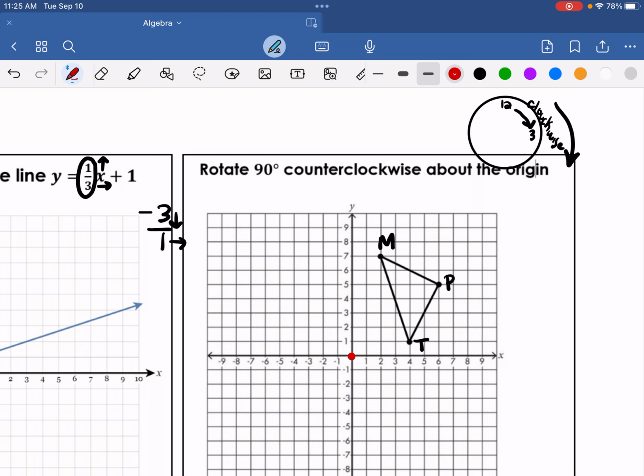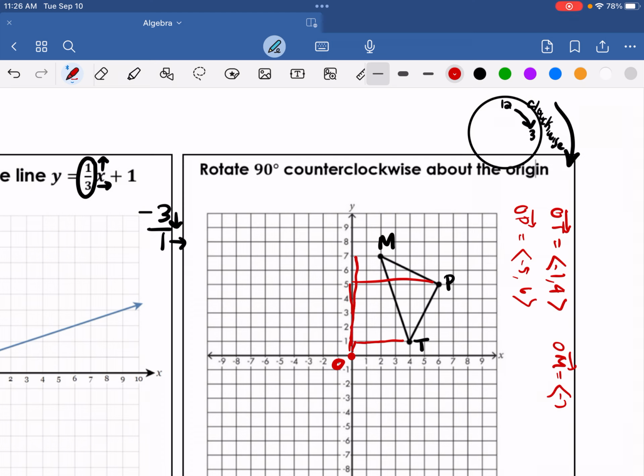And then now I'm going to count from the origin to T. I'm going to call it O, so then I can give myself directions. From O to T, what is that vector? It's going to go left 1 and up 4. So -1, 4. For OP, how do I get to P? It's going to go left 5 and up 6. And then for M, I have to go left 7 and up 2.